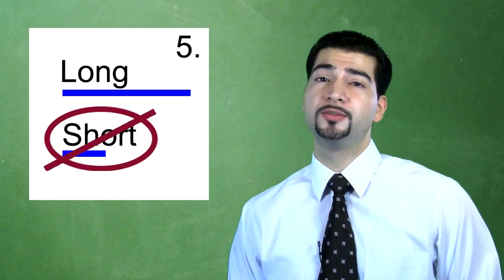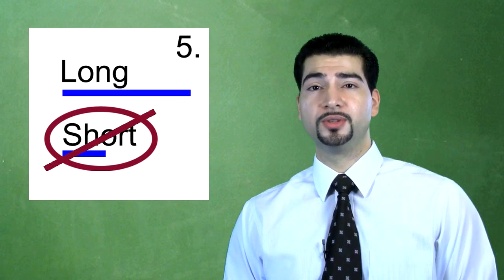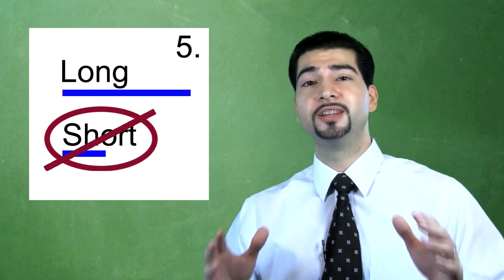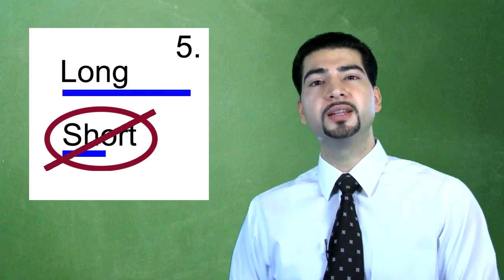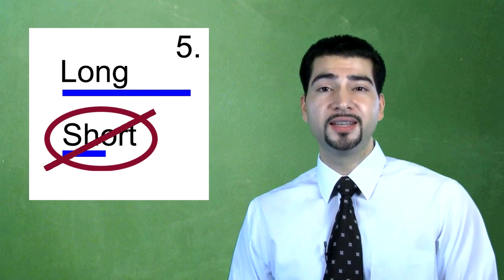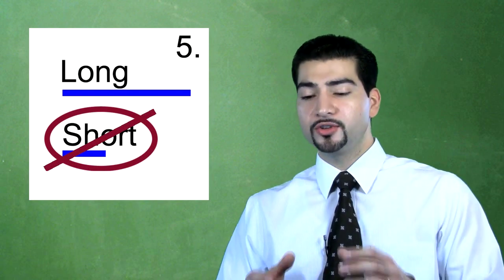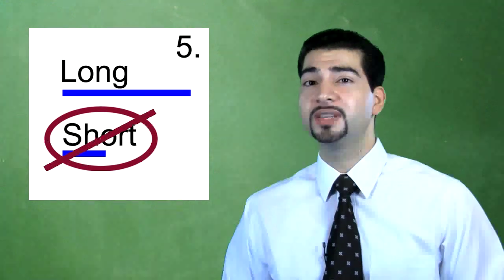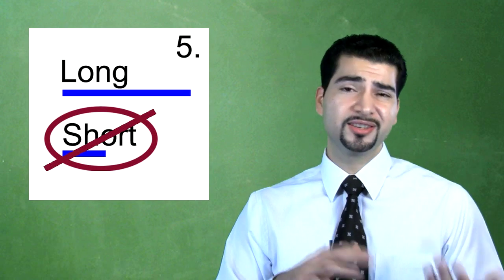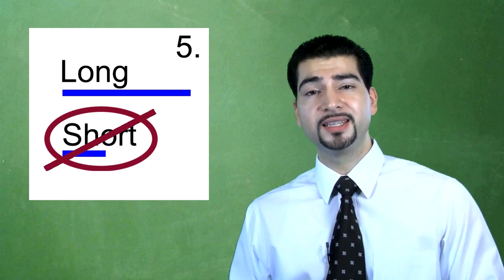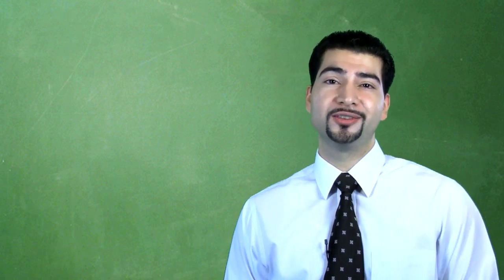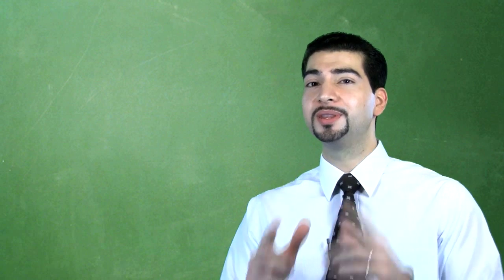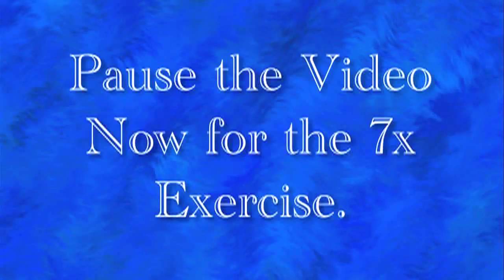And the fifth thing is equally as important as the placement of the tongue, so you've got to remember to do this. And that's that the sound is a long sound and not a short sound. So when you make it, don't move your tongue as you're making it, and don't try to make it quickly. It needs to last 1 or 2 seconds to be effective and to be clear to the person listening to you. So we don't say it with a D or a T sound, because then all our hard work is just wasted. We say hypothesis, right? Hypothesis. So what I'd love for you to do right now is pause the video so you can try it out 7 times to make sure that you master not only this word, but this sound. So let's go ahead and do that now.